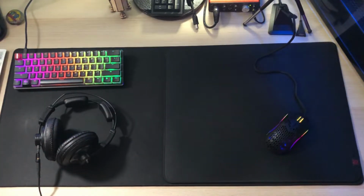So I use this mousepad on top of another mousepad that should be up on the screen for you to see right about now. This is an extra large mousepad from Agile Mats. I've had some serious problems in the past with the material on the bottom of this mousepad not sticking to my desk very well. It's an IKEA Linmon, in case you have one of those and you want to watch out for this. Even now, I still have to adjust it periodically to keep it in place, but it was really bad when I was using it on the desk. I'd have to adjust it quite regularly.